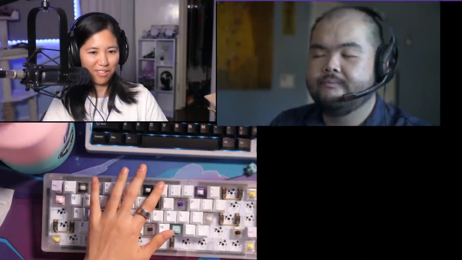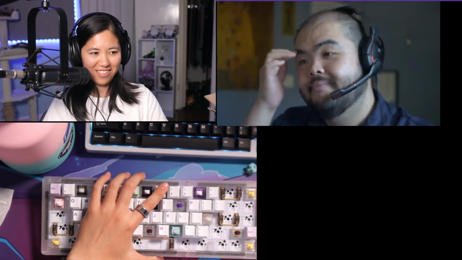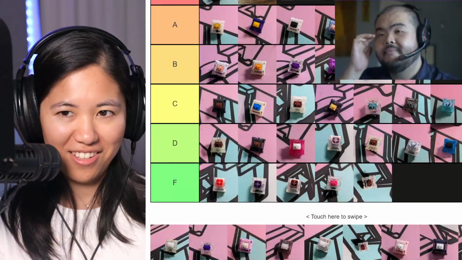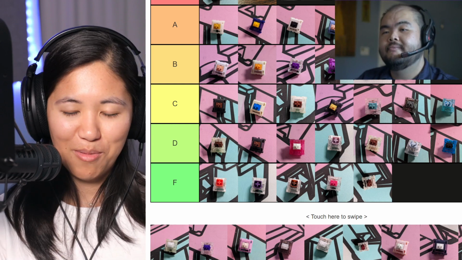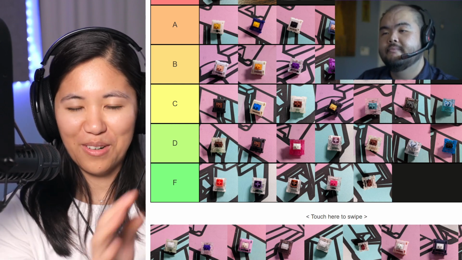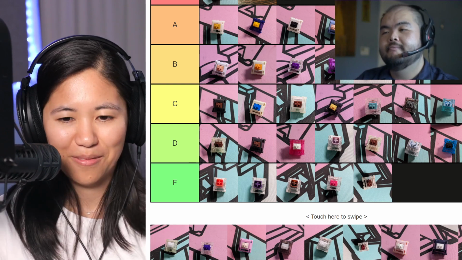I've heard of those. So MX Clear. You know, they're MX Clears. They're Cherry switches. They're nothing fancy. I'd put them in D tier. They're too heavy. There's no way in heck you could get me to use this ever again.